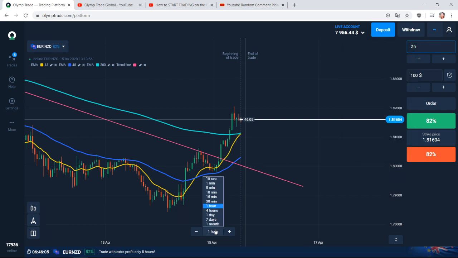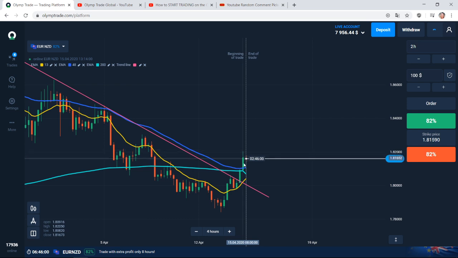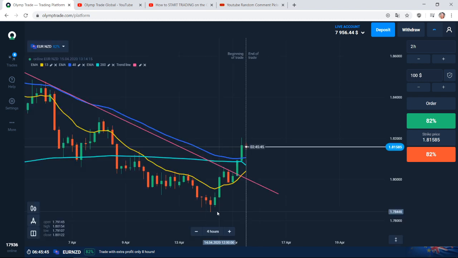Also, for example, if I choose the 4 hour time frame, this means that this candlestick right here represents the price change within the last 4 hours. If it's 1 hour, then each candlestick represents the price change within that 1 hour. So if I'm looking at the 4 hour time frame, my expiration time should be 8 hours or 12 hours.